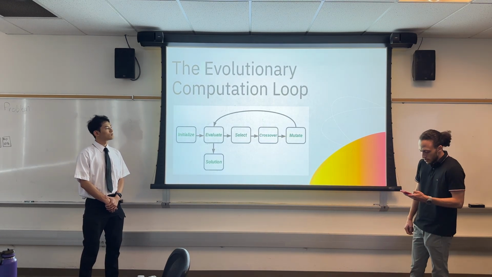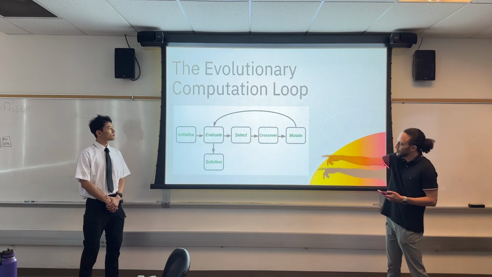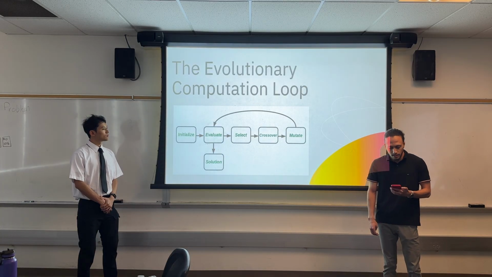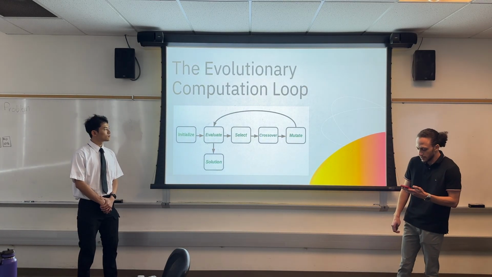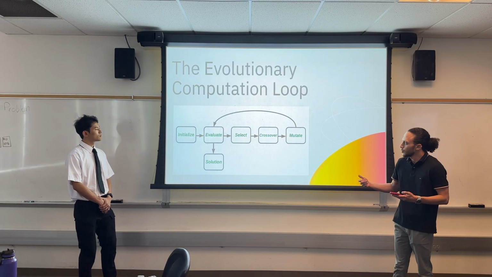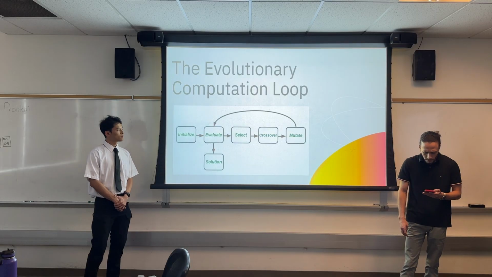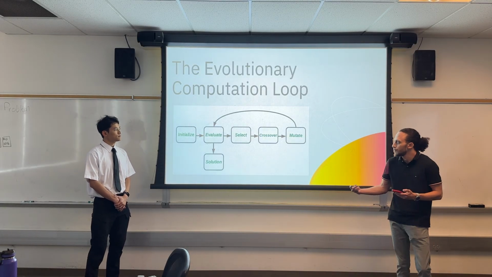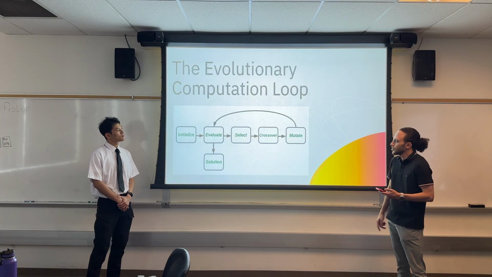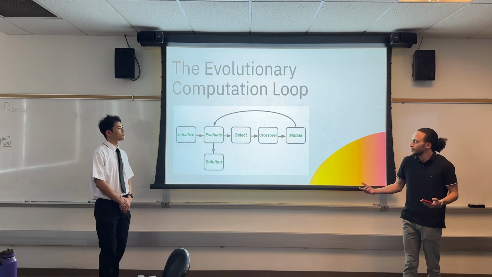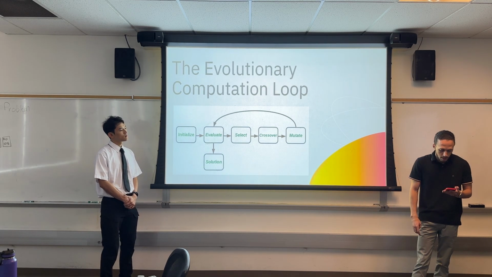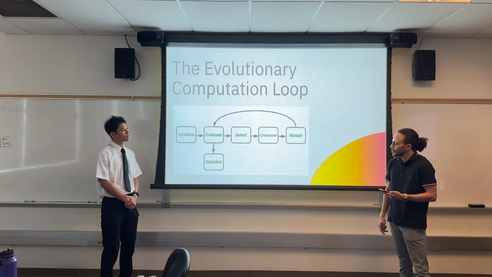This is the loop where we start off with the population initialization, a diverse population of candidate solutions. This diversity is crucial because it gives the algorithm more direction to explore. The next step is the fitness evaluation, or the evaluation of the population that we have. Every population is evaluated by a fitness function, which leads us to the selection step. The individuals with better fitness are selected. This basically mimics natural selection, where the stronger, more adaptive individuals have a higher chance of being chosen.